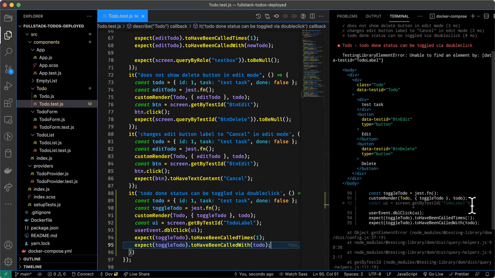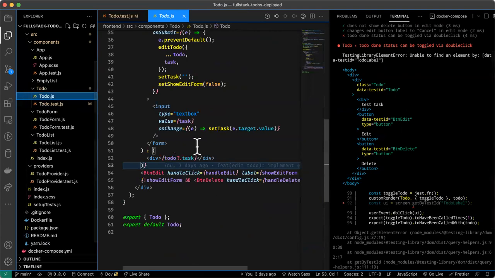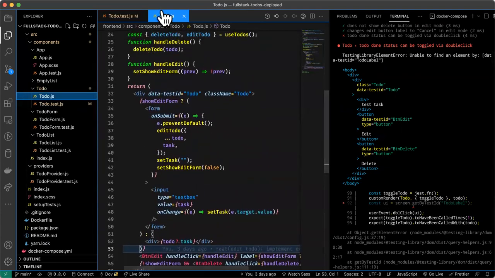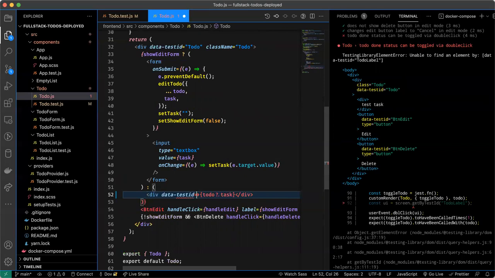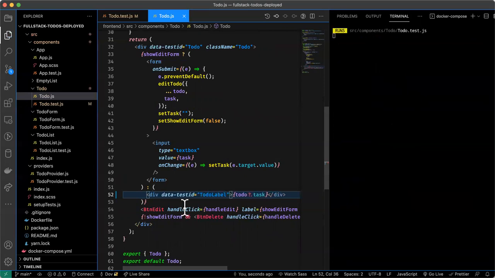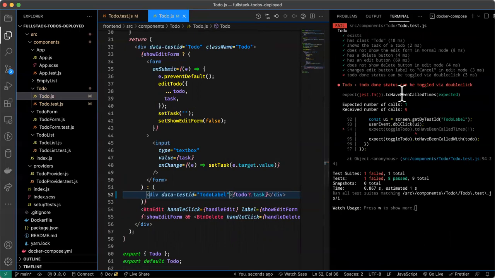And the first thing is that the label is missing. So we're going to go in there and add a label to our to-do component here. Right now, this is the thing that shows it. So here I'm going to say data test ID equals label. That should pass that test. Now we are missing the number of calls.